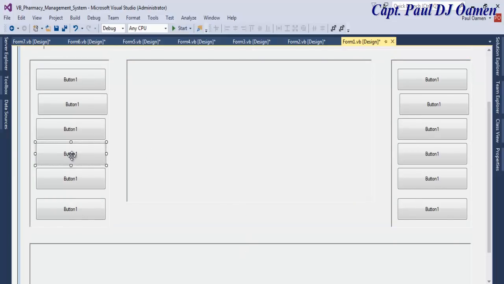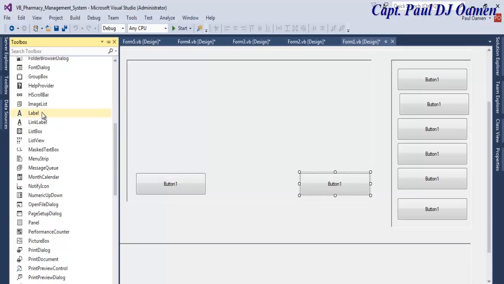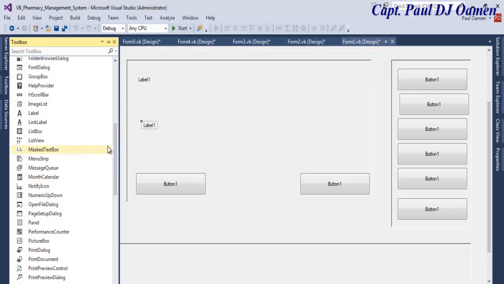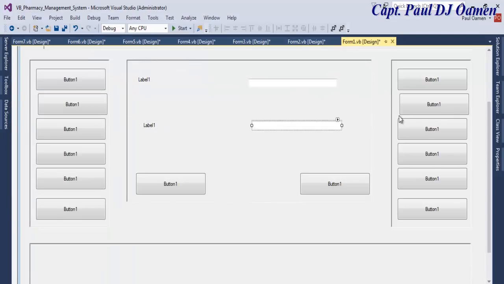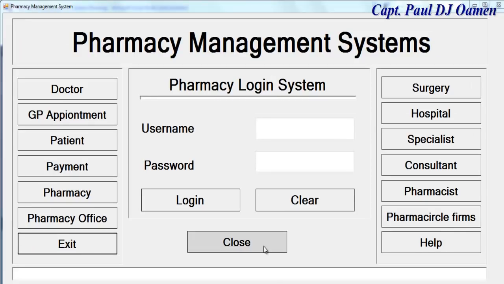Now the next thing is, I need 1 button here, another one here. I need a label. Label, label, and 2 text boxes. Then I need a label up there as my title. So let me speed up the design of the interface and get back to you guys. Okay, this is how the whole interface of the login details looks like.